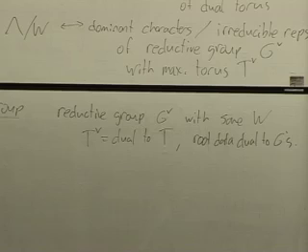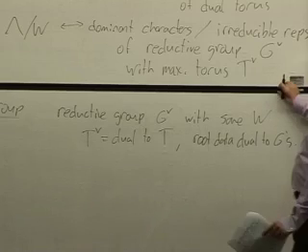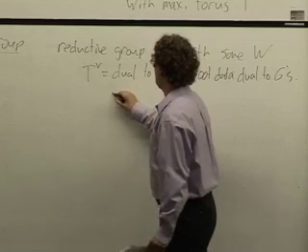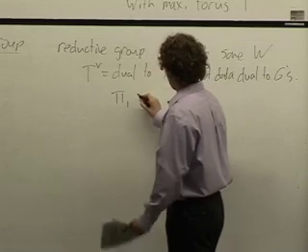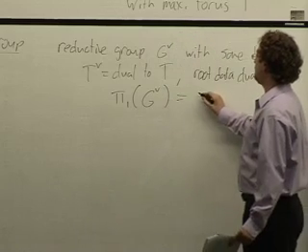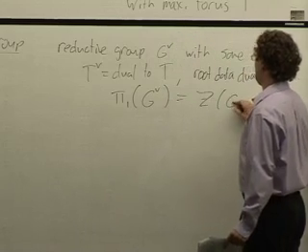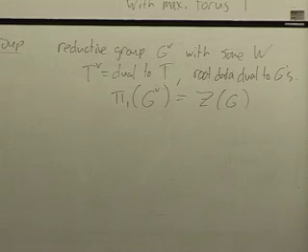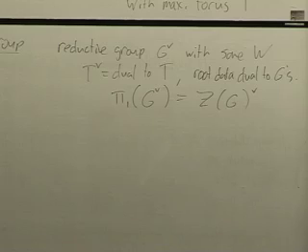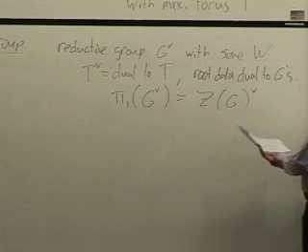This is a definition, and we want to be a little sure that we're defining not just the Lie algebra. We want to make sure we define the group. We can also think about its fundamental group. For example, we're going to ask that the fundamental group of G check should be the center of G. So this Langlands duality is going to check that's the dual finite abelian group to the center of G.